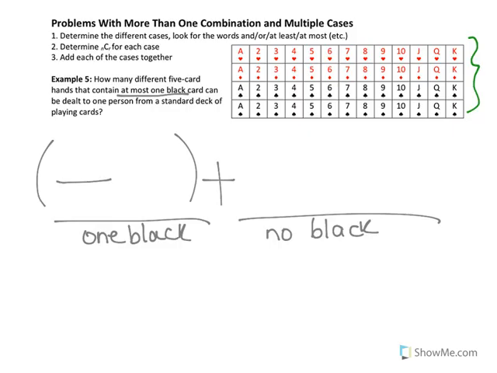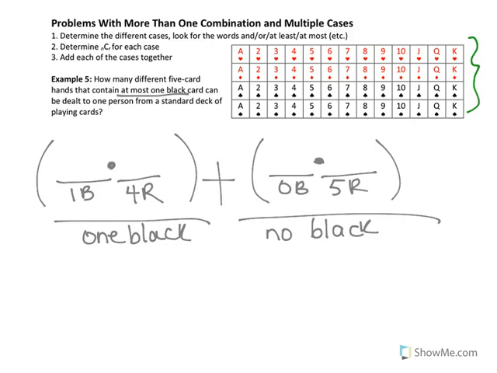Within the situation, I have a situation where I have 1 black and 4 reds. And I have one where I have 0 blacks and 5 reds. And we're going to multiply these because they're part of the same situation. So in a deck of cards, I have 26 black cards. So I'm going to say 26 and I'm choosing one of them. It does not matter what order they are given as long as they are in your hand. So it is a combination. We also have 26 red cards and we're going to be choosing 4 of them. In this one we'll have 26 and we're choosing 0 and 26 choose 5.